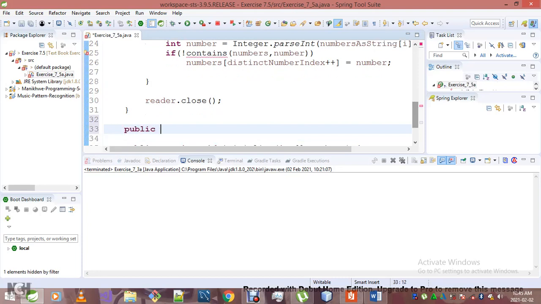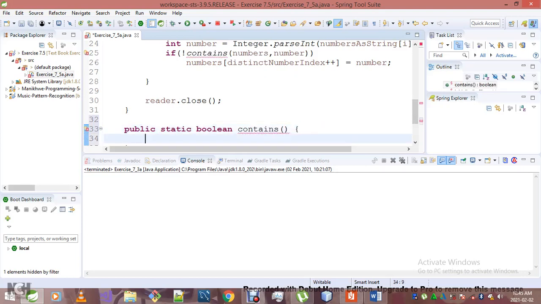Let's create the public static boolean method called contains, which will tell us whether or not this numbers array contains this number here.